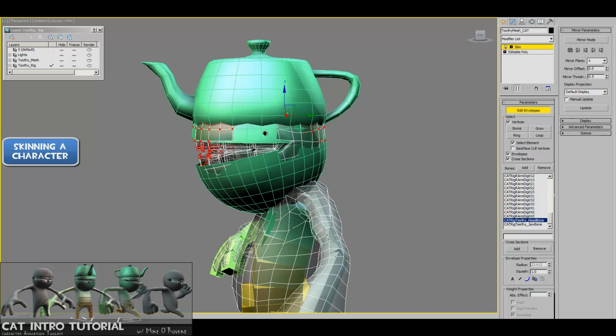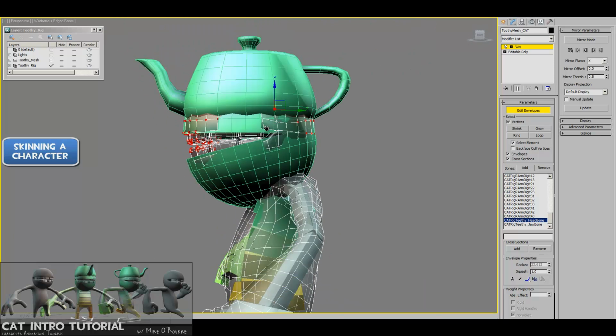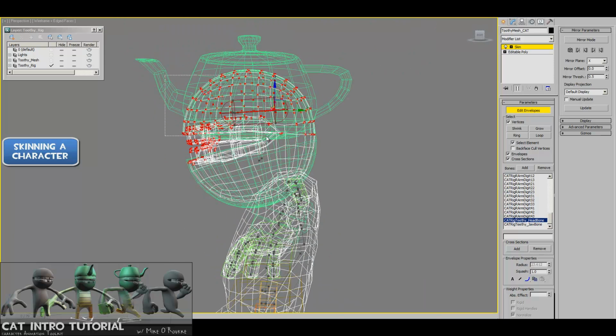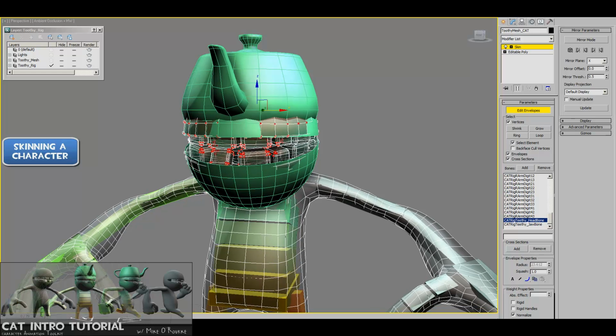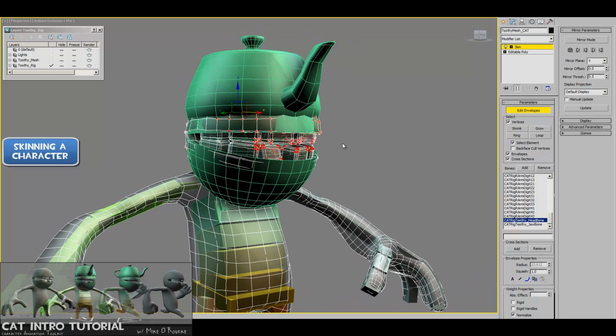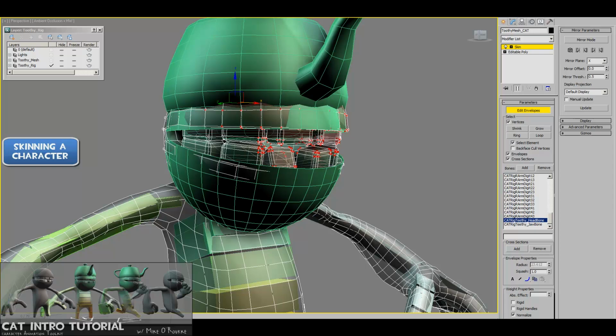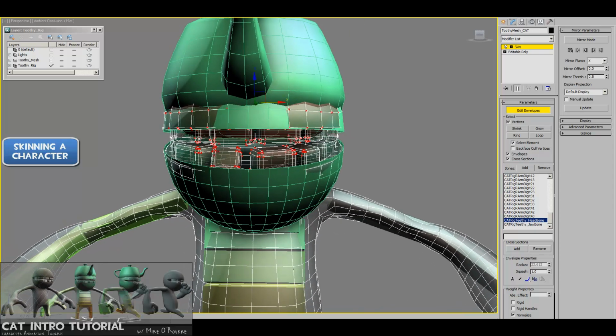I don't know if this will be easier for you to see in wireframe or not, but I'm going to region select this area right here, and that's going to grab all the top teeth, none of the bottom teeth, and the whole head. I can go into this mode to make sure that I don't accidentally have something misselected. This tooth didn't get selected, so I can just hold control and add it. So now it's selected.